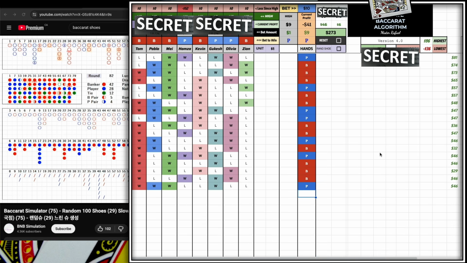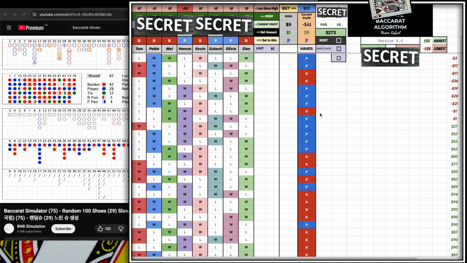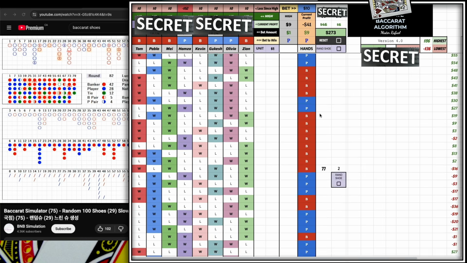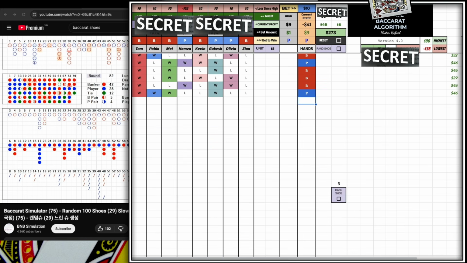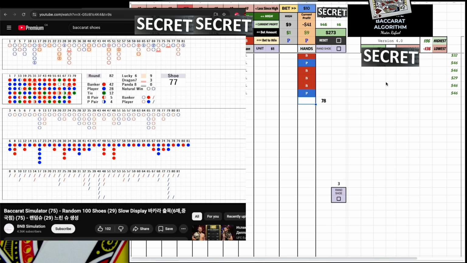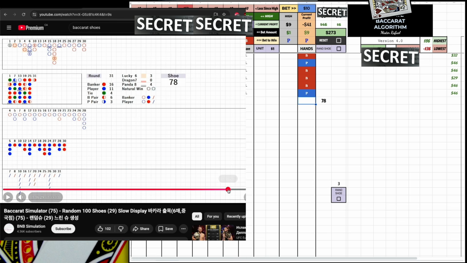Okay, so we got up to $96, so 4 units off of the win goal. Biggest drawdown stayed minus 36, and we're currently sitting at $46 in profit. So this was the second shoe, right? Yeah, so we're gonna have to go into a third shoe. Next bet would be $10 on player. All right, so 78 is next. Honestly, if you were playing it live, you can easily stop at the $96 profit range, right? But it's okay. This is just a demonstration, so let's keep going.